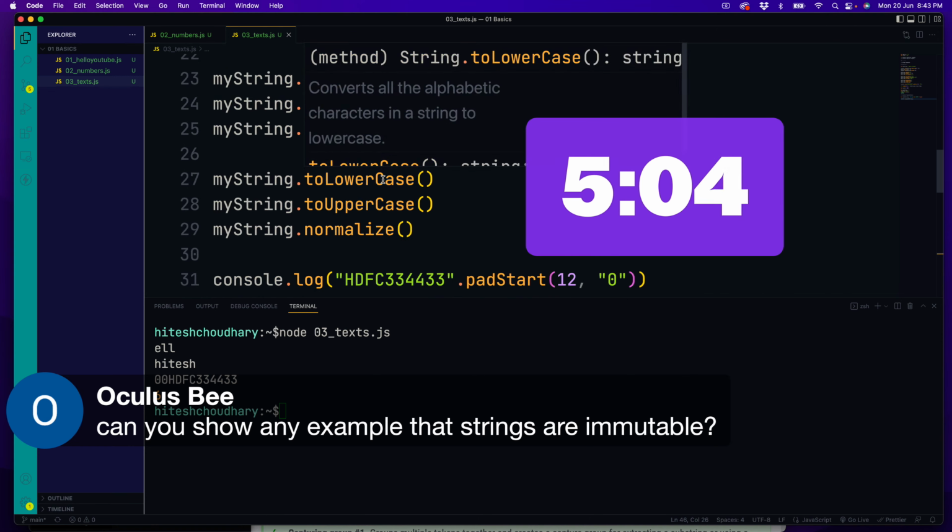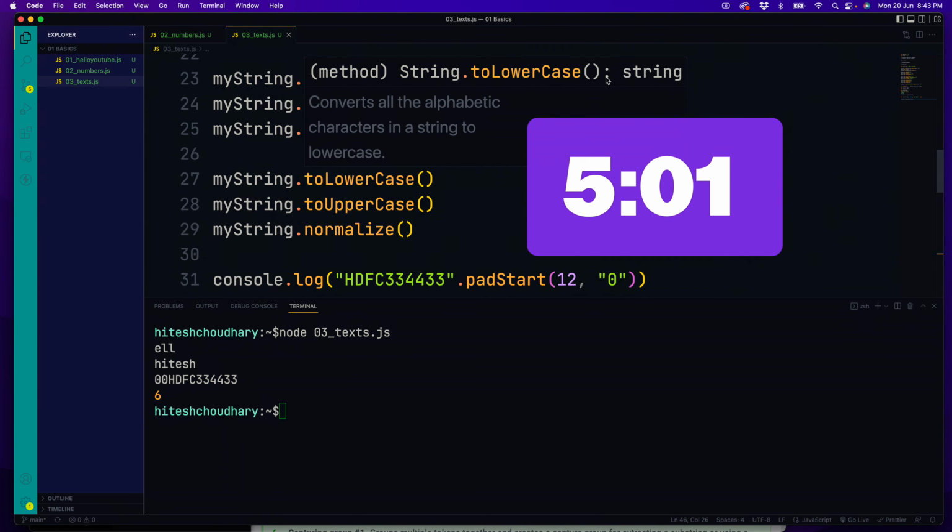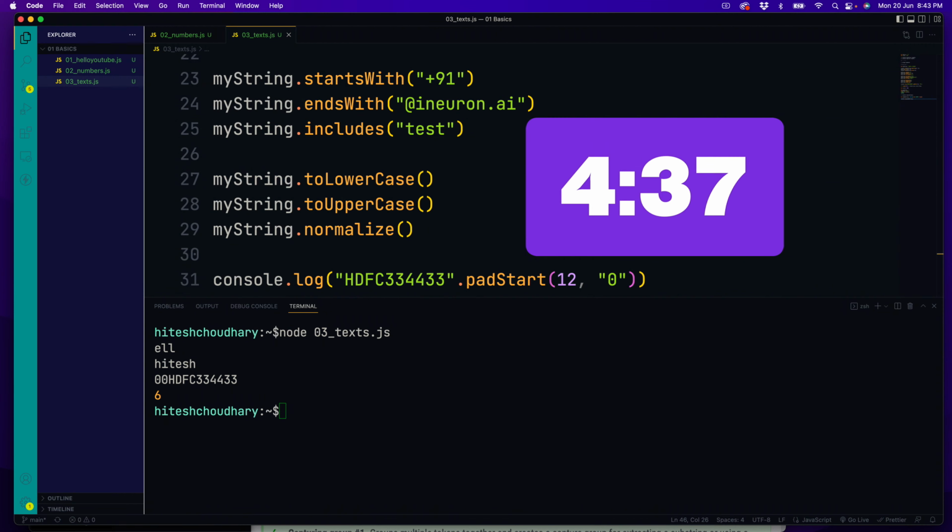Let's just say toLowerCase. If I click on that, notice here after the colon, it says string. That's a return type. So if it is returning something, that means it's not doing any operation on the existing string, it's returning a new one. Now, just putting anything in the console log is not a good way of finding out whether it is returning a new thing. Here's the proof: learn to read how the documentation works. That is the most important skill, and it is going to get you up there. So make sure you are aware of how to read the documentation, the return type is there.